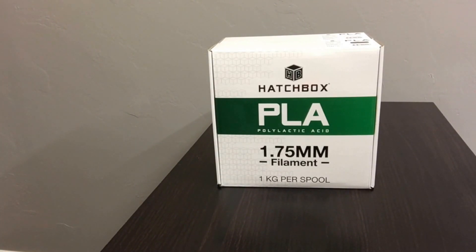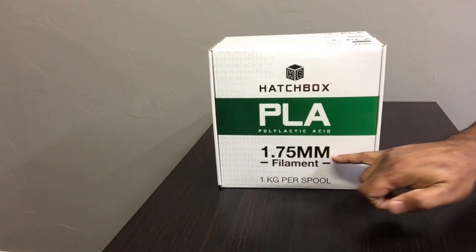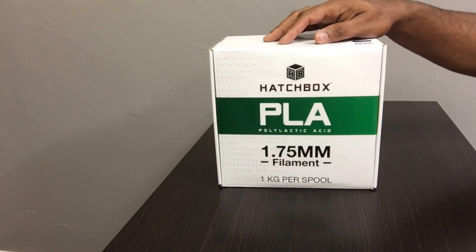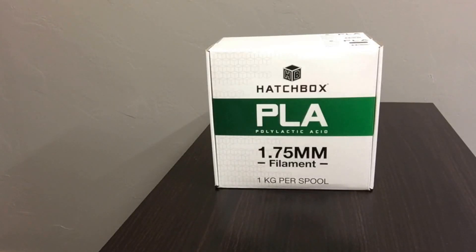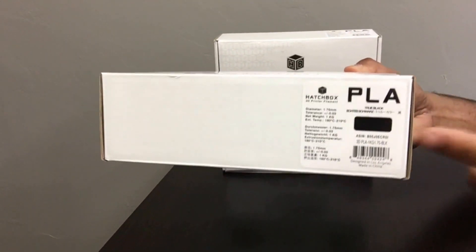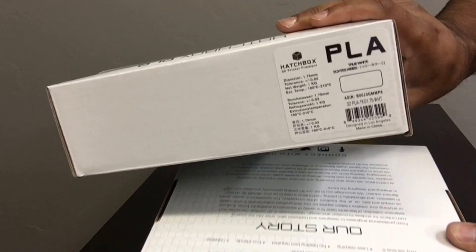What you want to do is eventually find something that works and is pretty good. I've noticed with Hatchbox PLA — when they say 1.75mm they're either dead on or very very close, so there are no issues with that, and that's one of the things I do like about them. One good thing about Hatchbox PLA is every single one has its own color code right up here. So in this box — which I haven't even opened — I'm pretty sure I'm going to find black filament, and on this one here I'm going to find white.